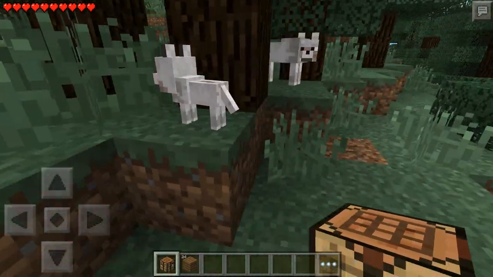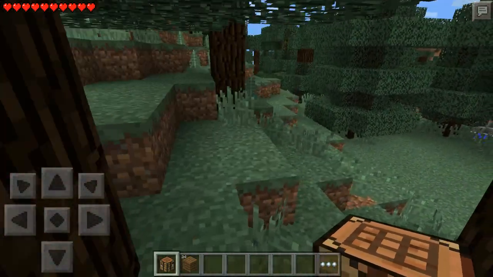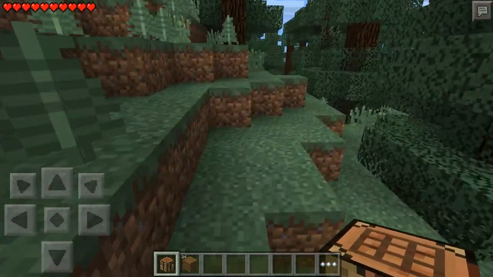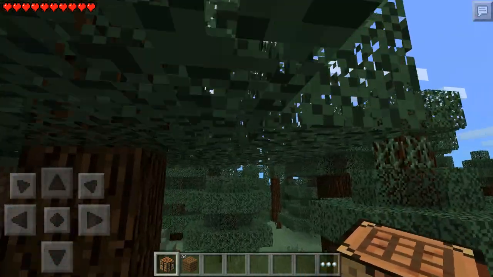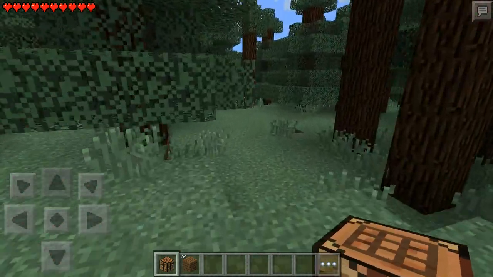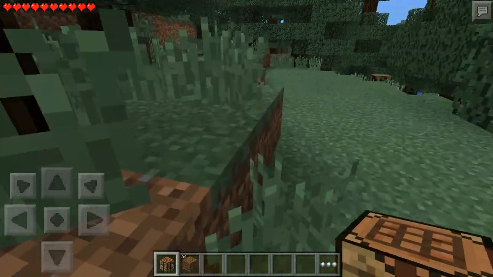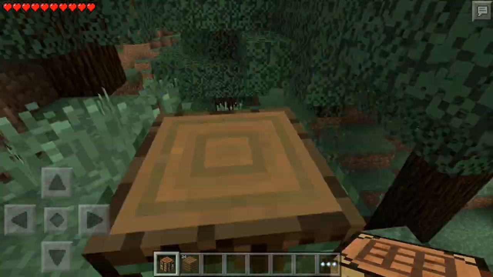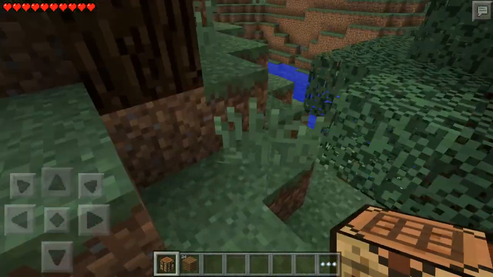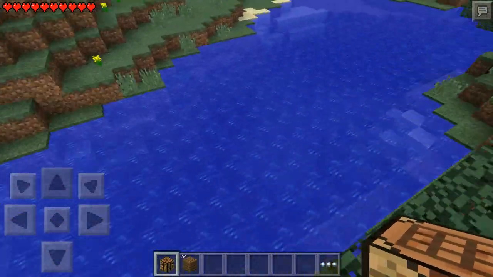Huh. Oh, it's a baby wolf. Hello, baby wolf. That's adorable. Let's find somewhere to live. This is more difficult than I thought it was going to be to find somewhere to live. There's a random log just sitting there. That's okay. I guess.